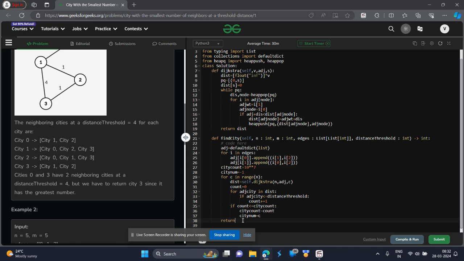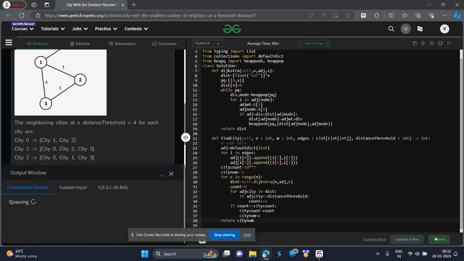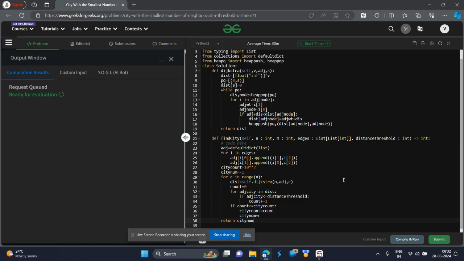In our solution also, since we are progressing ahead using the loop, if more than one case has the same number of adjacent cities, the city with the higher face value will come last and get appended. So we'll return the city number, the nth city, with which you can get the least number of adjacent cities.